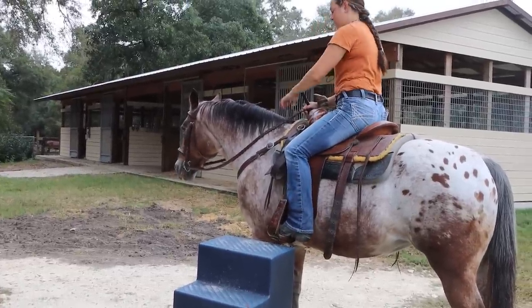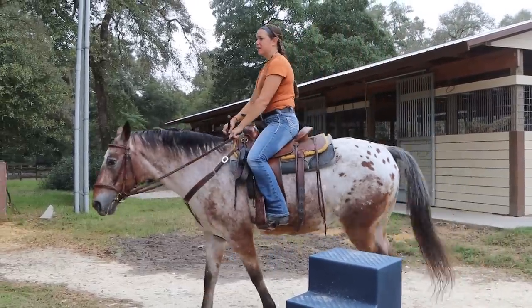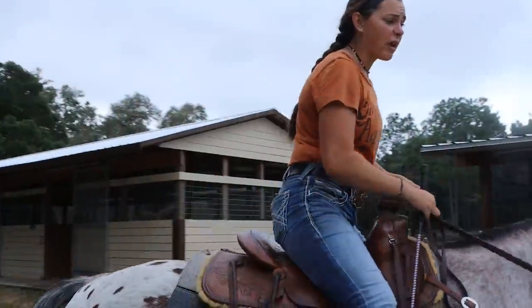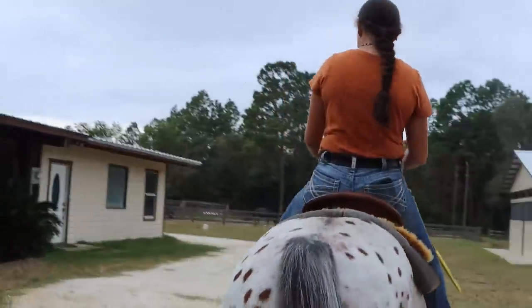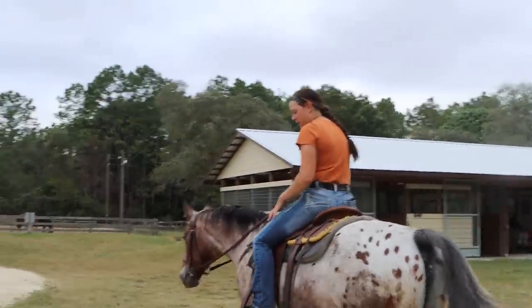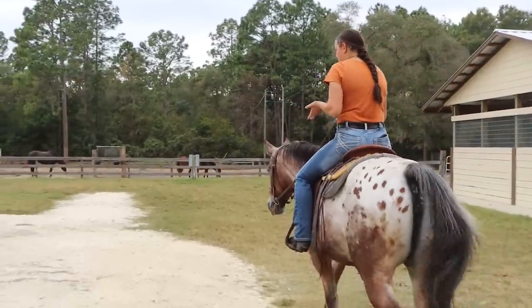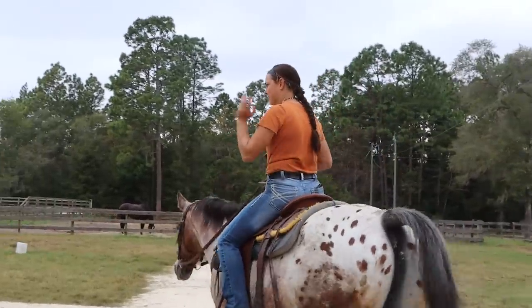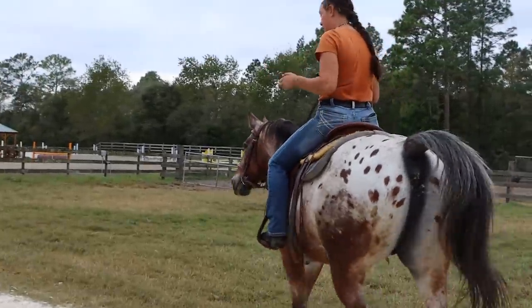She is here in training to become a less spooky trail horse that's safe for beginners, anyone that kind of comes around to her owner's place, because he has another one that he'll ride, and she's supposed to be pretty suitable for anyone. So we've been working a little bit in the arena, doing some softening work with her face, getting her more controlled with her ribcage over for my legs and such, and then of course a lot of exposure on trail, moving around, and, you know, seeing how she reacts to different scenarios, like branches falling, dogs running out, all that good stuff.